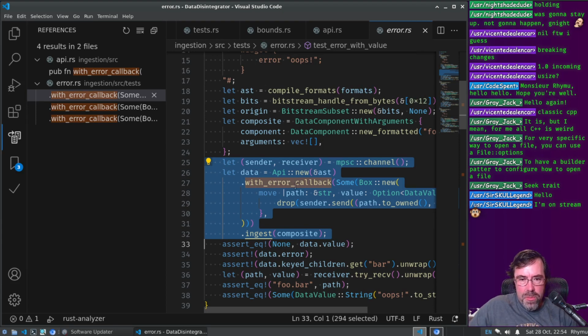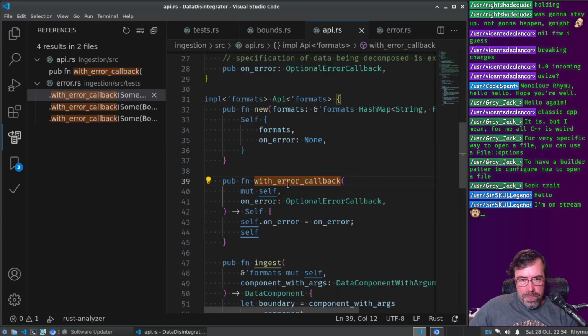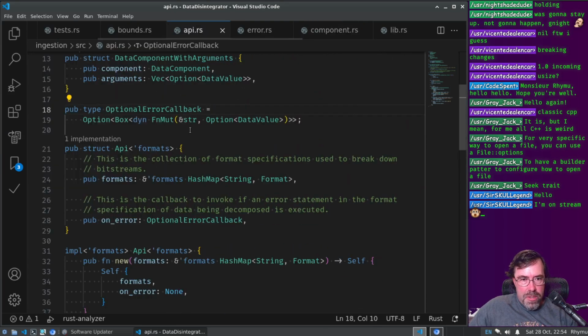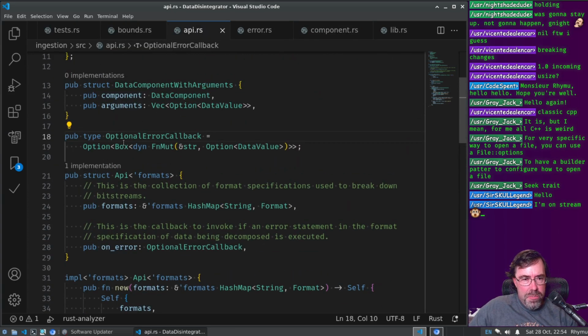Because this callback, this optional callback, is a boxed mutable closure. Actually, I can just have it, that's easy, right? I can just do that, hold on. Here.